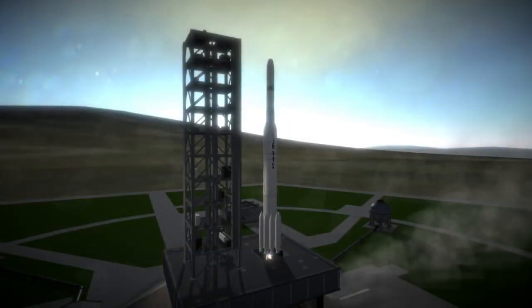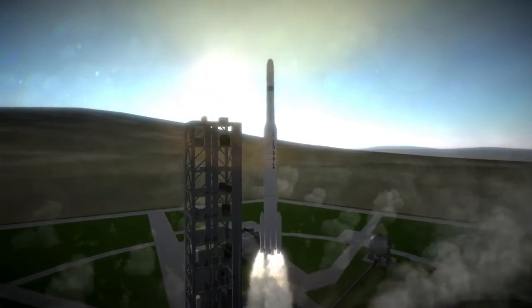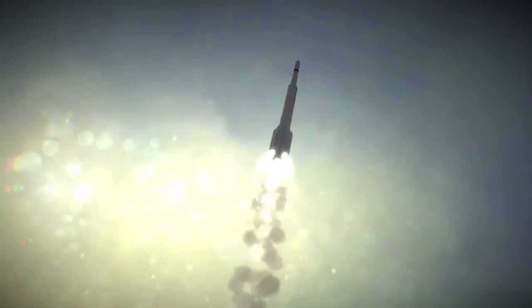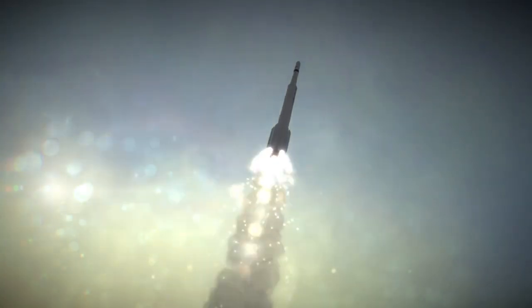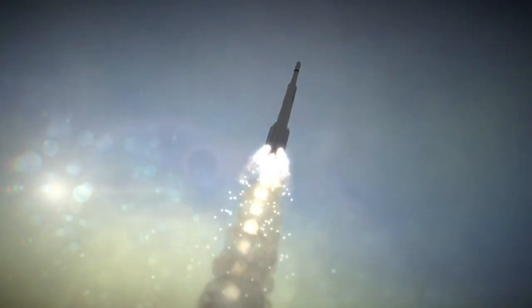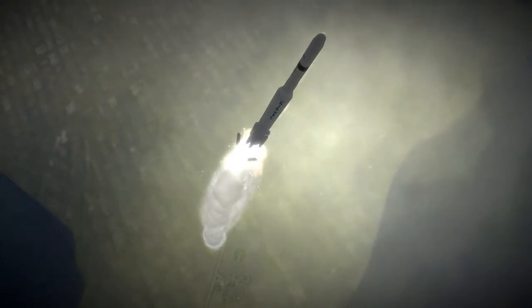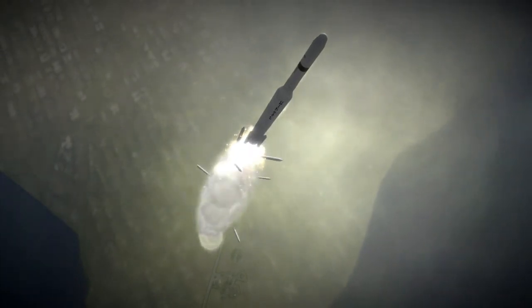Delta had been manufactured by Douglas Aircraft, and in 1967 they merged with McDonnell Aircraft to become McDonnell Douglas. In 1972, McDonnell Douglas shifted the Delta family to a 4-digit number designation system that would persist for the rest of Thor Delta history. The first digit was the type of first stage and boosters, the second digit was the number of boosters, the third digit was the type of second stage, and the final digit was the type of third stage. The Delta Ls, Ms, and Ns with their long tank Thors got a zero for the first digit, and their second stages by this time were AJ-10-118F engines, which gave them a zero for the third digit.